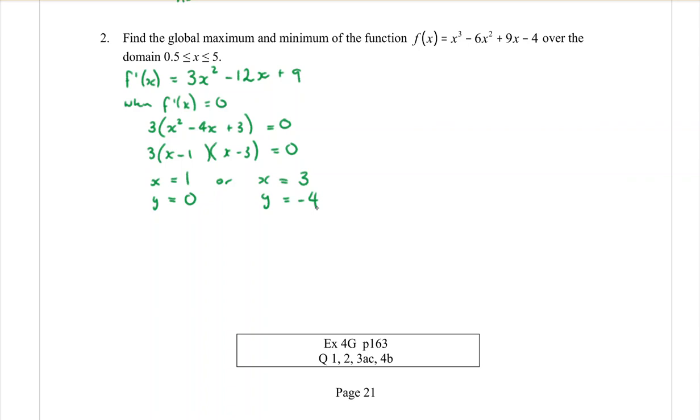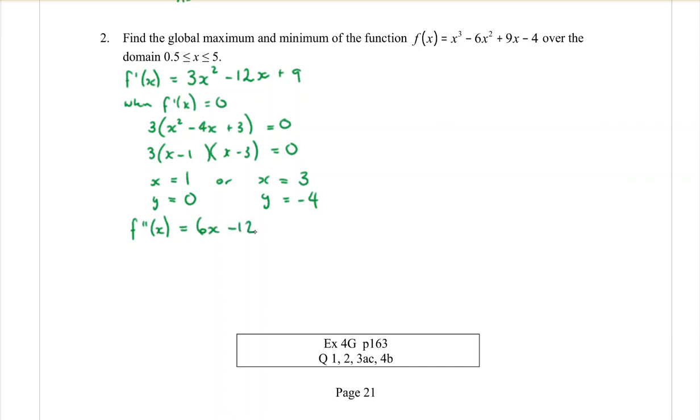Okay, the second derivative should be faster, and I think it should be easier. But you have to still remember your table of slopes, because if you can't differentiate something twice, you have no option but to use that table of slopes. So you still need to be able to use it. So are we happy with second derivative because it's the easy option? All right, second derivative will be f double dash of x. Going to this first green line here, I want to differentiate that. Bringing the 2 down, I get 6x take away 12.